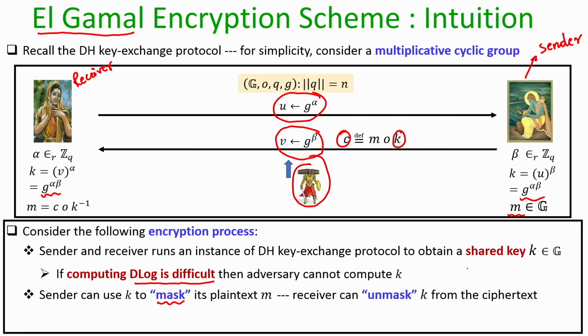And now, how can Sita decrypt back the plain text? For recovering the plain text, Sita has to unmask the effect of the key, because the message has been masked with the key. So, if the key is unmasked, the effect of the mask will go away and Sita will be able to recover the plain text. And for doing that, unmasking here is nothing but taking the element C and performing the group operation with C and the inverse of k. Because if I perform the group operation on C and the inverse of k, then the effect of k and k inverse cancels out, and what I will be left with is the plain text M, which the sender wanted to encrypt.